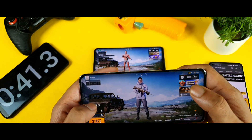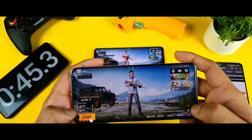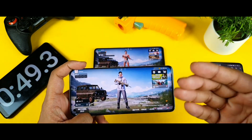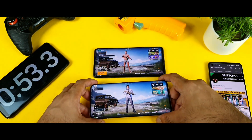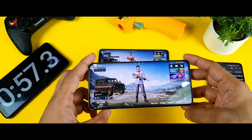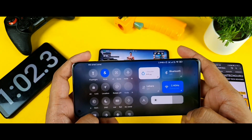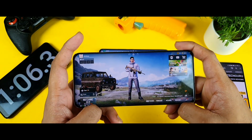I'll use only smooth and extreme settings during this time of testing. Let me try to play only the normal mode, which is the Team Deathmatch. Not the classic game, because the classic game takes a lot of time continuously, but the TDM match is a really quick match which I particularly like. Let's start with the Snapdragon 888 processor first. The brightness I'm trying to use is close to 60%, not much, so it should be okay in terms of brightness as well.